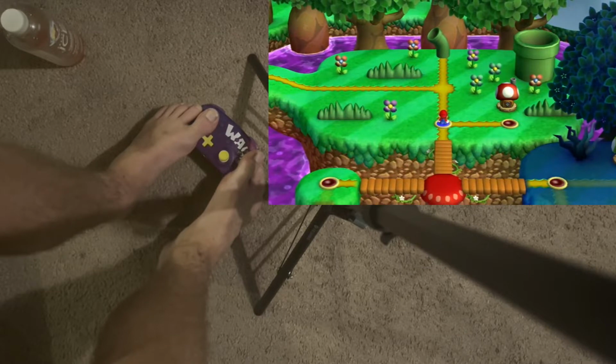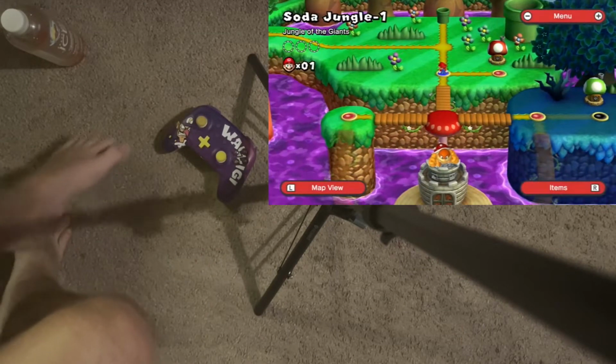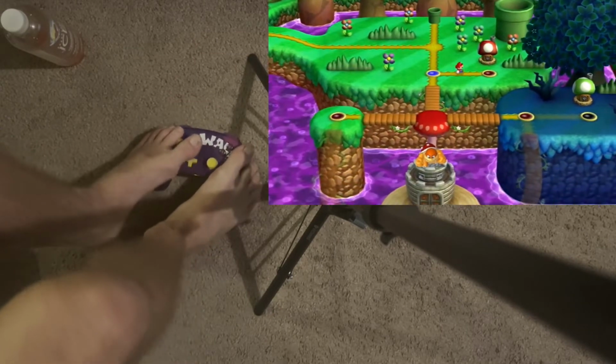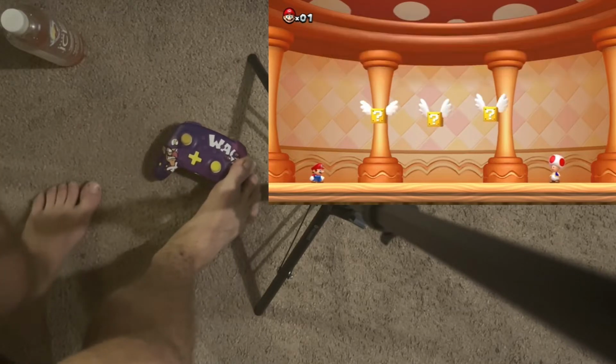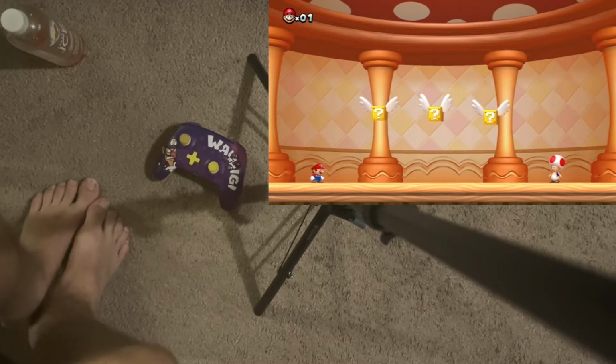Nabbit's back at the first stage. The first level went hard. If you guys remember, we beat the first level really easily. Ow, my ear hurts really bad right now. Oh my god, ow. It's not my eardrum, it's the outside of my ear that hurts. I'm just a hot mess today, man. Pick a block, it gives you whatever item. Really? I just want the mushroom. I'm just looking for the mushroom.